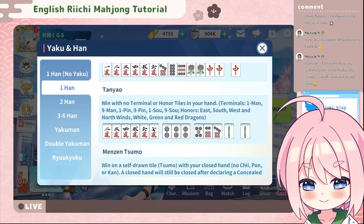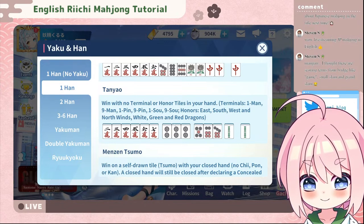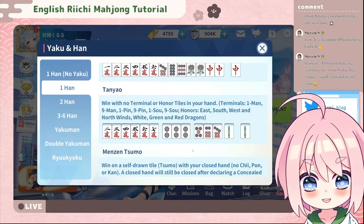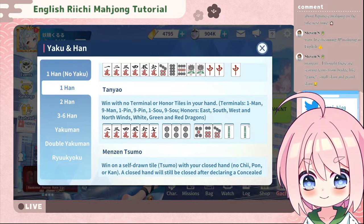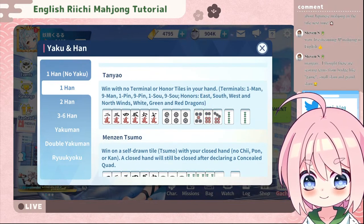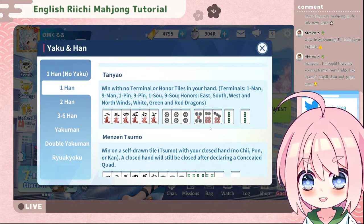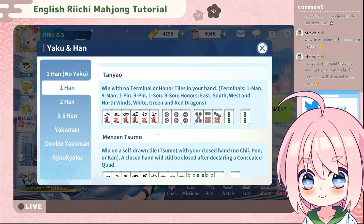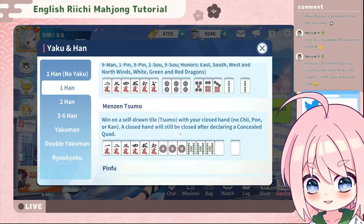For example, a triplet of 2 circles, and then 5 to 7 circles, and then a pair of 2 bamboos. Okay, this is a Tanyao. Tanyao is another basic yaku for the beginners. It's relatively easy to make, and sometimes if you don't have the Tanyao here, and you call something from the outside, you get no yaku here. This is the most common mistake that the new players are making, okay?